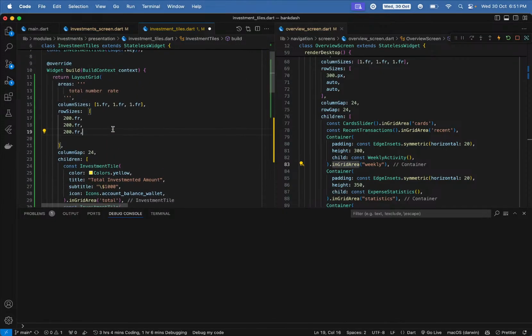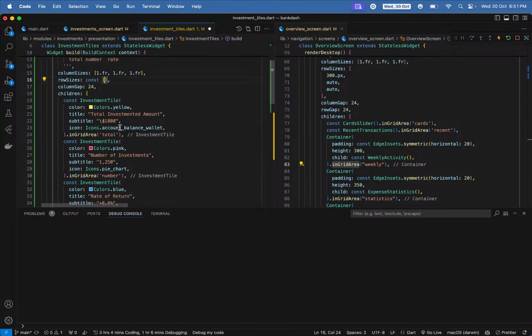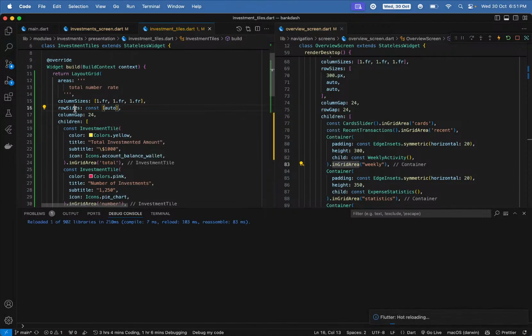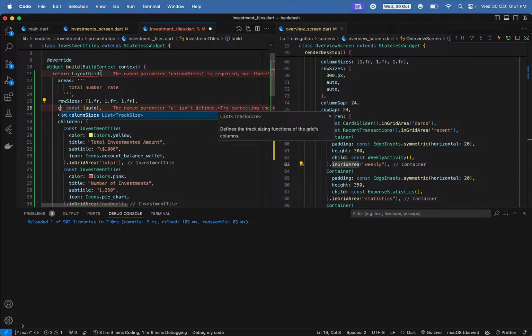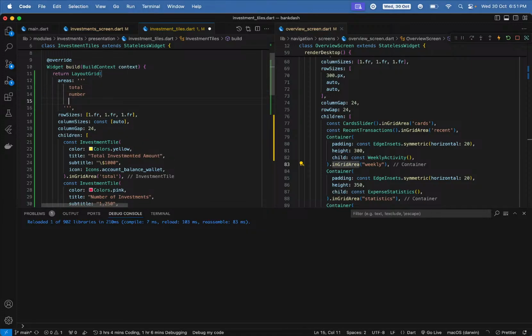This will be in row. Okay. So why it failed? Because when I switched these here, the areas are not proper, so they should have been like this. And this is the column size.